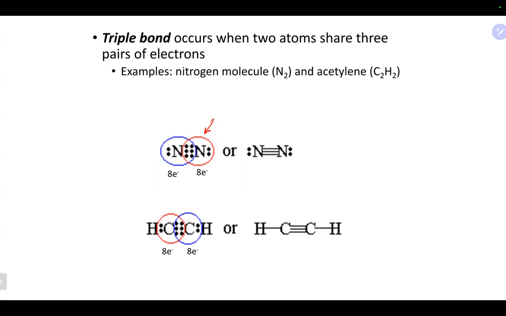Nitrogen on the right, by actually sharing 6 electrons, or 3 pairs of electrons, gets to 8. And same thing here in a triple bond, 3 lines represent 6 total electrons, or 3 pairs of electrons. You usually stack the dots if you're doing some type of double or triple bond. You just don't single dot in a line, so that's not a double or a triple bond. So usually you guys stack the electrons if you're going to do that.